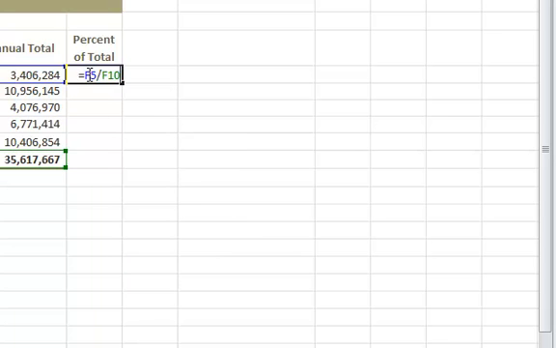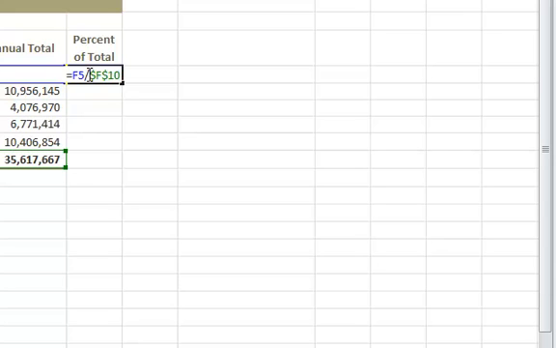Now remember, I said that we want each of the amounts in column F to be divided by the total. So we want that total cell reference to remain the same as we fill down column G. So after we type F10, we want to hit our F4 key, which is a function key. And when we do that, as you'll see in the formula bar, it has dollar signs around the F for the cell reference F10. That makes that cell absolute. And all that means is that when we fill down that column, F10 is going to stay the same, right? The F5 will not, because it's not absolute.